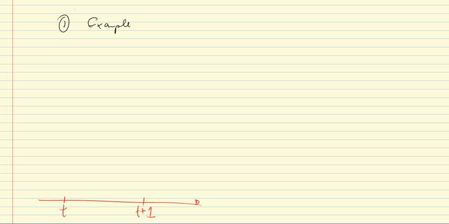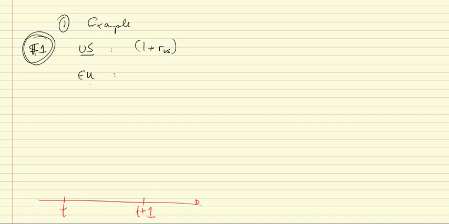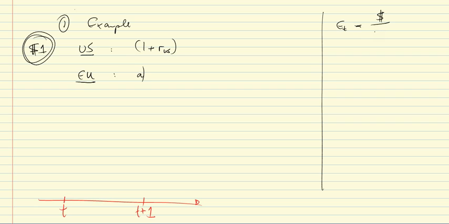We have one dollar to invest, and that goes either to the US or to Europe. If we invest in the US bond, we would have at the end of the period one plus R_US — that is the one dollar plus the interest earned on that dollar. The alternative option is to invest in the euro bond. To do so, you must first buy euros. In order to buy the bond, you must buy euros, and for that we need to know the exchange rate. E_t is the exchange rate that prevails at the beginning of the period and it denotes the dollar price of one euro.